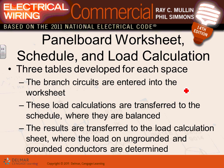So when you parallel conductors, there's a couple of rules that you have to follow. They have to be the same length, same material, same size, of course, same insulation, and terminated in the same manner. And if they are installed in a conduit, they have to be installed in the same type of conduit, and they cannot be less than 1 aught. I do have a picture of a parallel conductor in a second I'll give you guys.